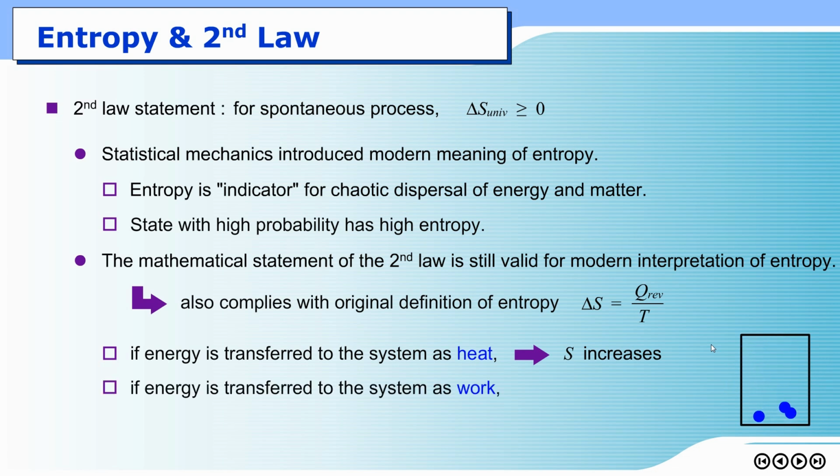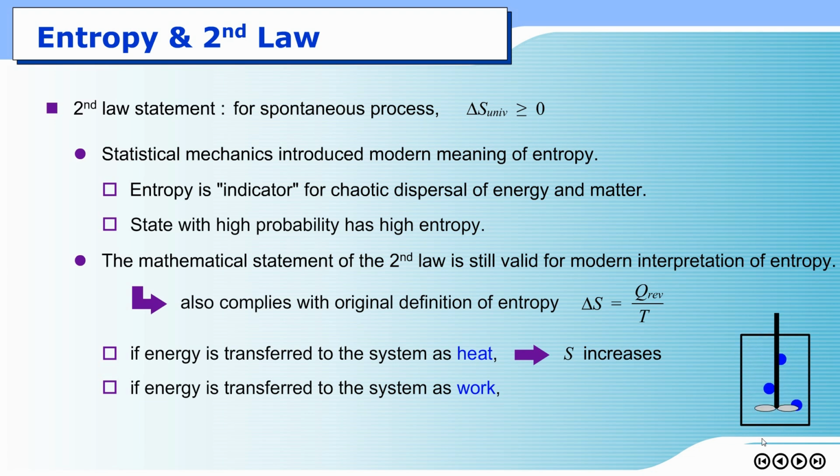On the other hand, if you supplied energy as work, let me slow down these molecules back to the original position. You supplied work to the system, just to make sure you don't get any confusion. So let me supply shaft work. You stir this gas. Imagine stirring the gas at the molecular level. Stirring does not increase the speed of each molecule at all. At the macroscopic level, you may see the movement or the flow, the circular movement of the gas inside the tank. But at the molecular level, it does not change anything.